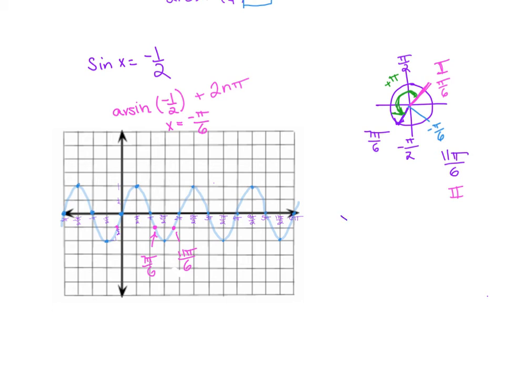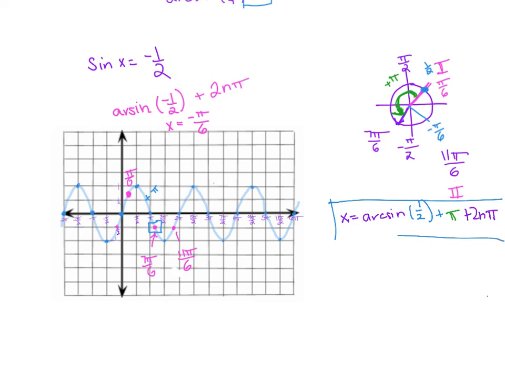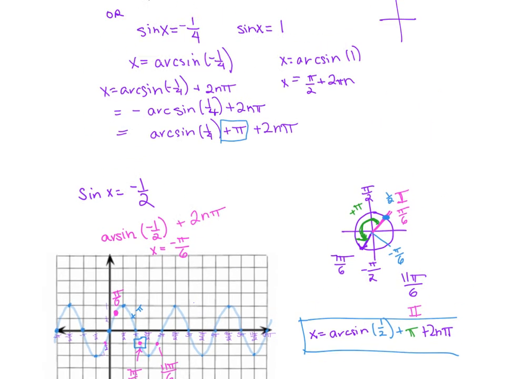So again, we're going to write x equals arc sine, and we're looking at quadrant 1, so it's positive 1/2 at pi over 6, so arc sine of 1/2, and then we have to add pi to get to quadrant 3, because sine is negative, so we add pi, and then that'll repeat every 2n pi. So looking graphically, since I already started that, if we looked at positive pi over 6, it's here. And then if you add pi, that would get us to the 7 pi over 6. So that is how x equals arc sine of 1/2 plus pi plus 2n pi.